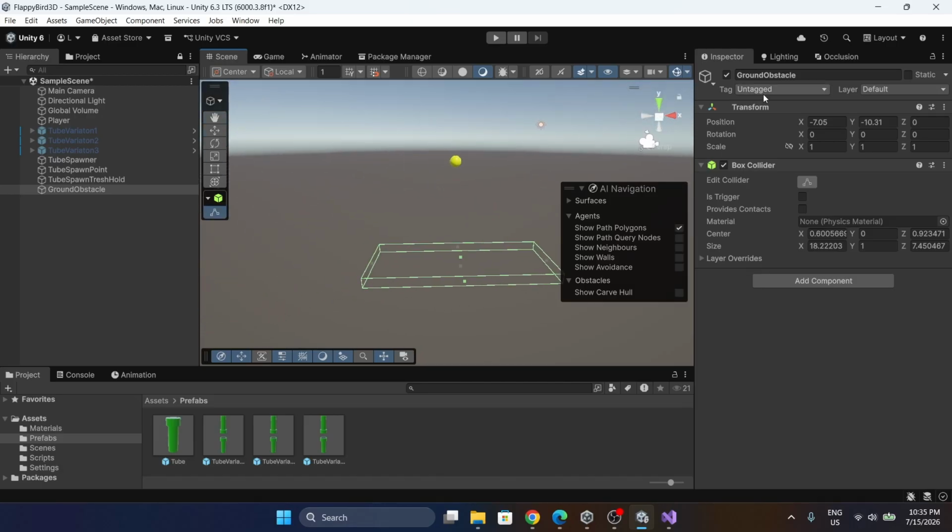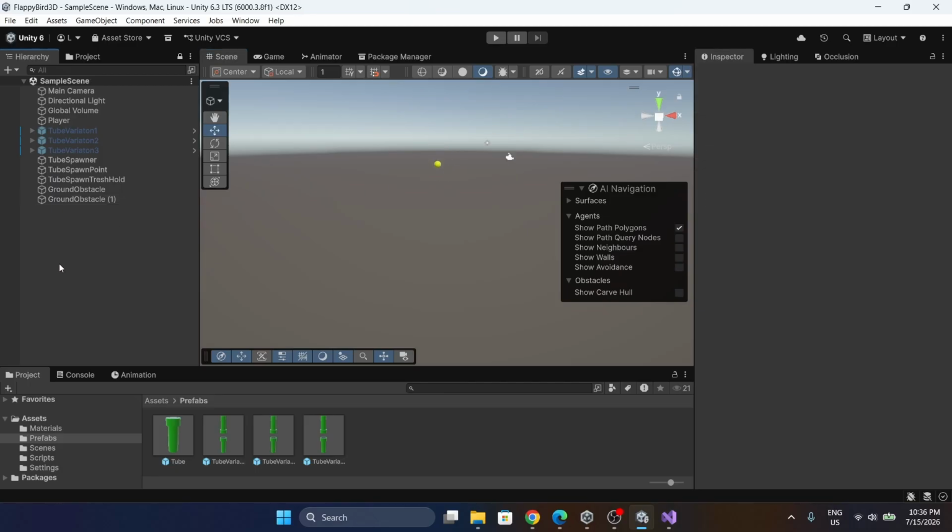And then I'm also going to put the tag obstacle on here, okay? Because again, we also want this to be an obstacle. Okay, now I'm going to hit Control D so that I'm going to copy this, and then I'm going to move this one up. So maybe right here. So again, high enough, because if the player hits this, it's going to be game over.